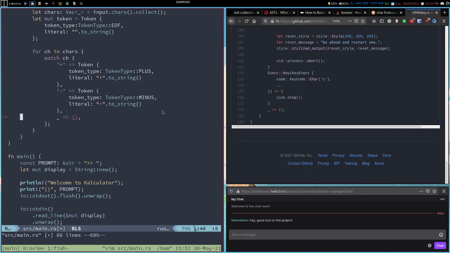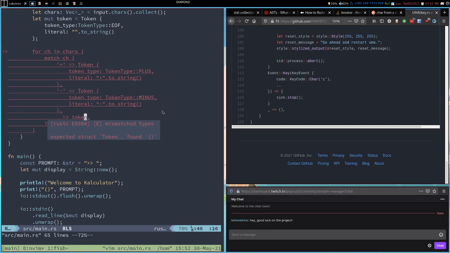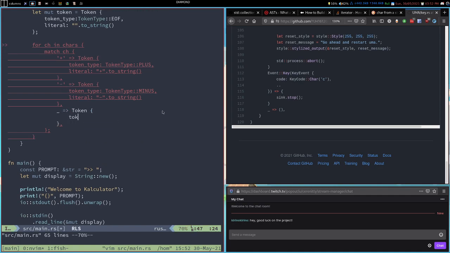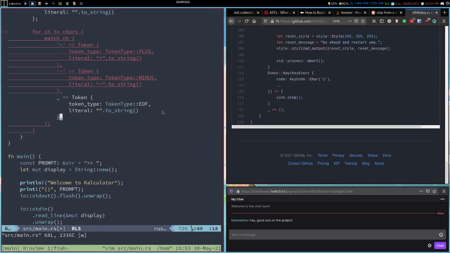Actually it doesn't need this. Instead it needs token. Just like that. There we go.